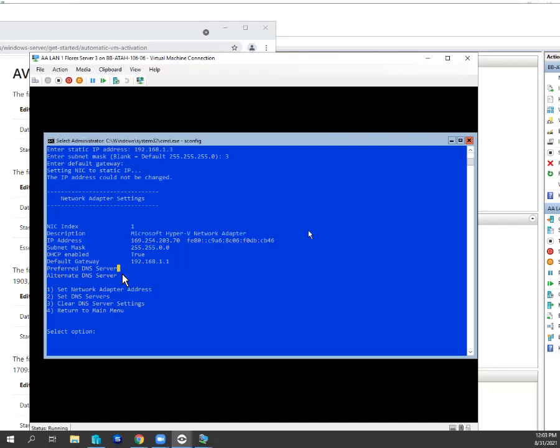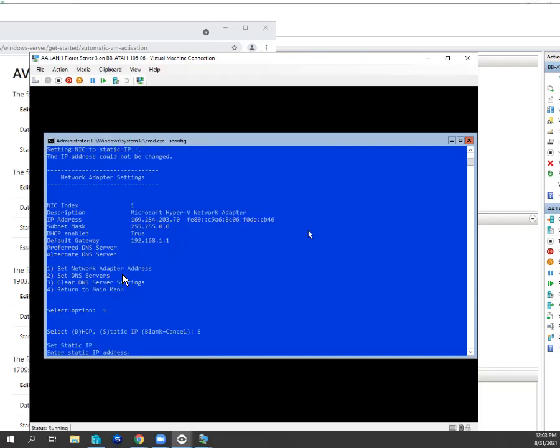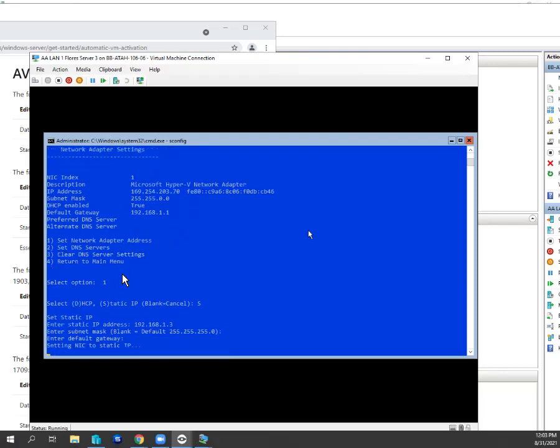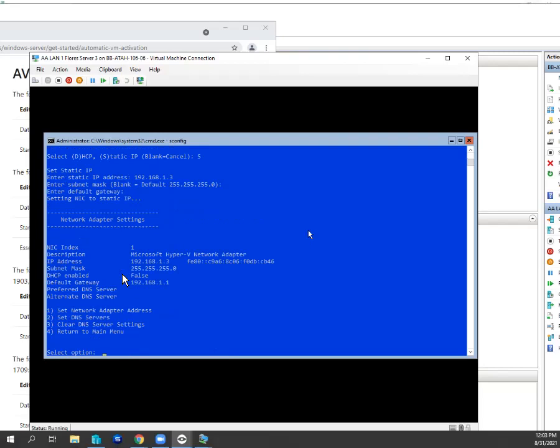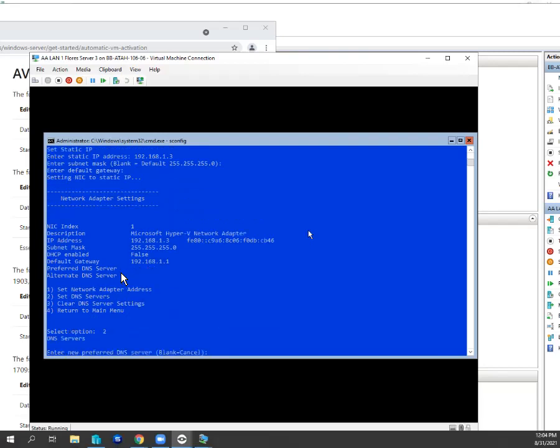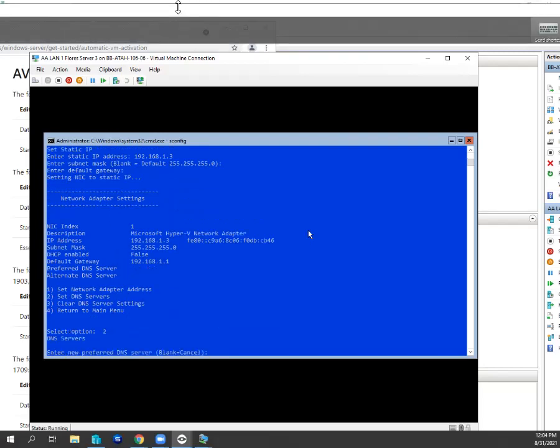Why is it still, so 1 static. That's what I did. Who's supposed to be capital S? Somehow you're missing number 2 there and entering the 192.168. You can go and enter 192.168.1.1.